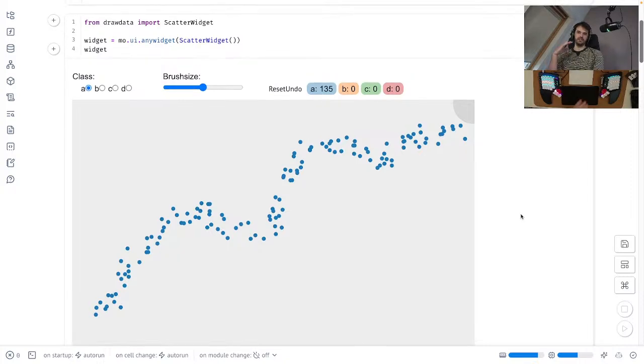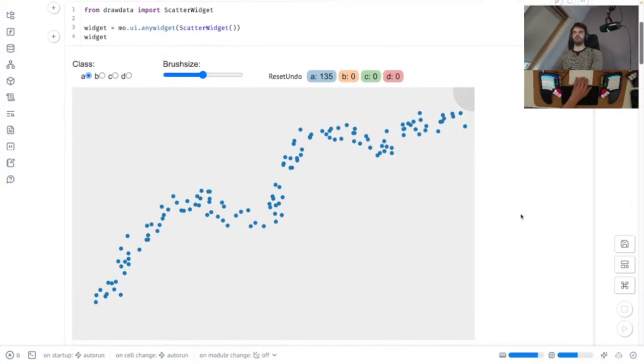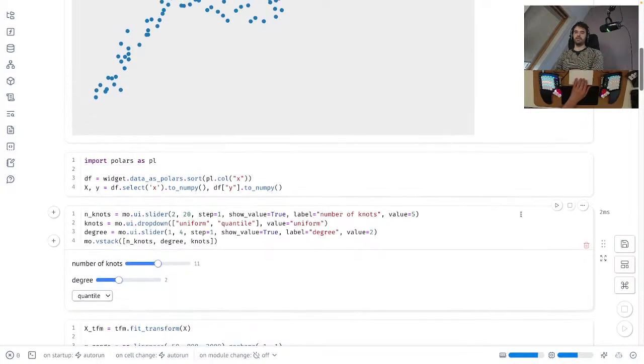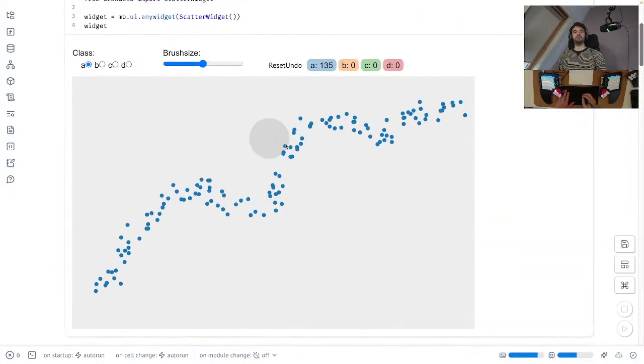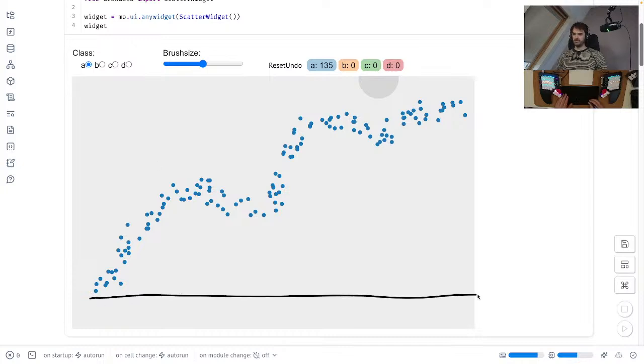Okay, so this is the scatter widget. I've mentioned that earlier in different streams. But what's nice is that I can then start thinking about features that I can generate in order to get a linear regression working for this. And feel free to take a moment: what can we do to still get this shape fitted? One thing you could do is take this entire span and put it into separate bins. So we're going to bin the thing up, bin, bin, bin, bin, bin, right?